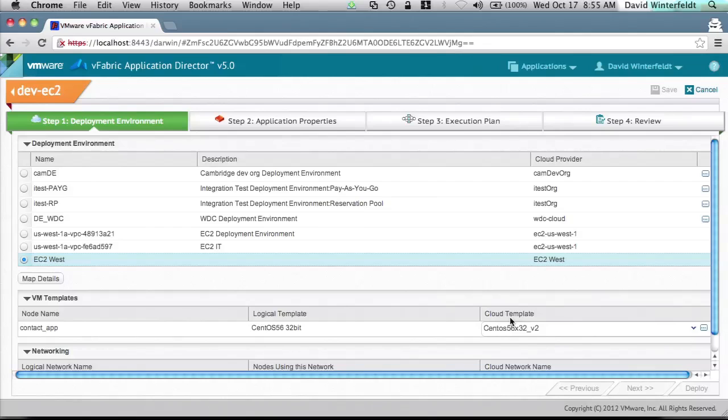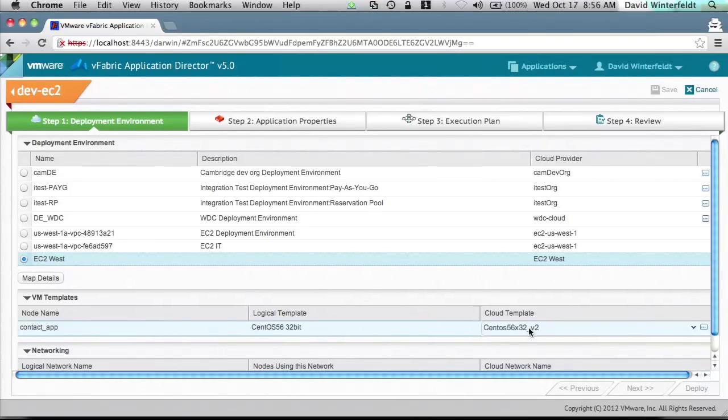No, you wouldn't do that in the blueprint. It'd be at the point where you go to deploy. So I think I have to go through the mappings again, but I think it's probably related to the templates. I'm not sure. If you want to check with me afterward, I can try and check with someone.